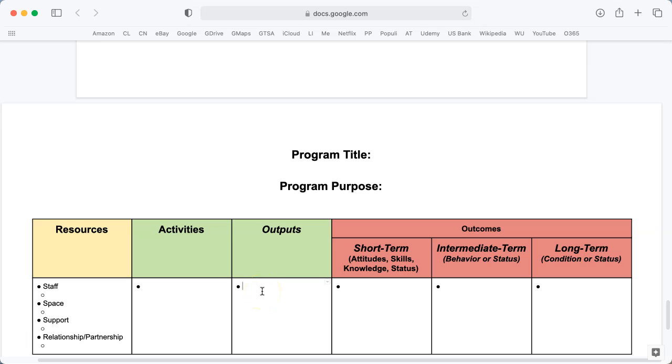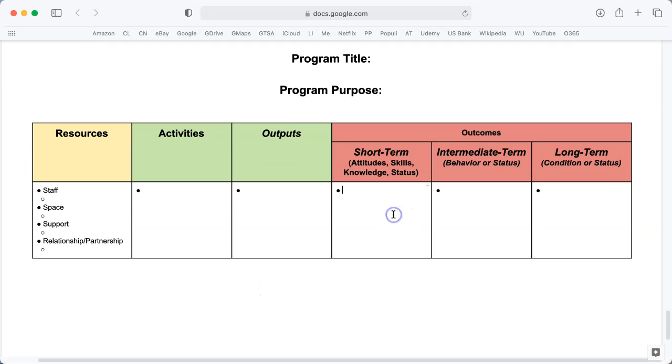I do not need specific numbers, okay? And the same thing is I do not need any indicators. You will put no indicators in any of these blocks, okay? Just the long-term, intermediate, supporting intermediate term, supporting short-term for that intermediate term. You're going to tell me what activities right here are going to connect to these outcomes, and then what you're going to be tracking as far as outputs.